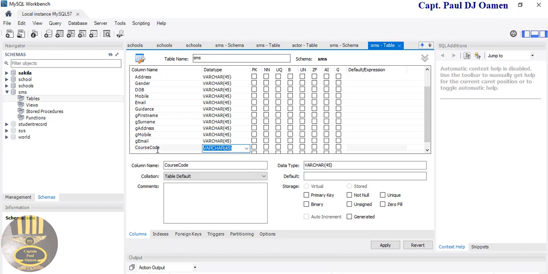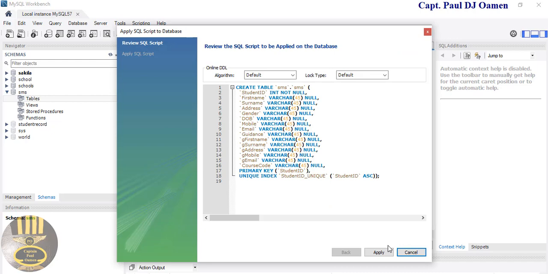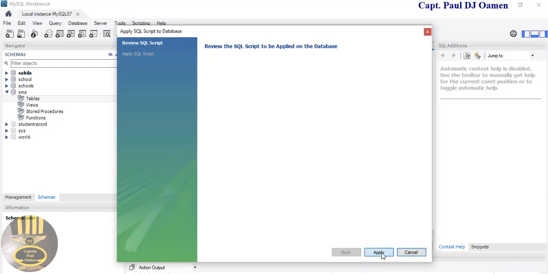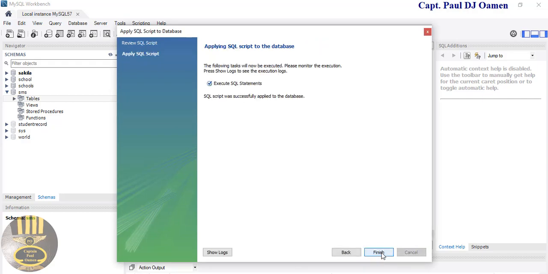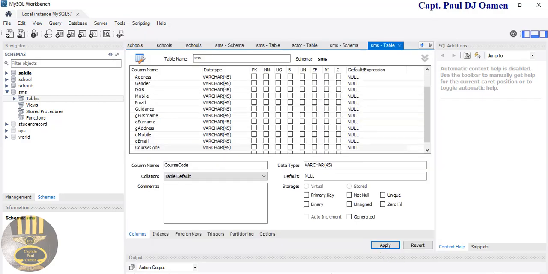There, and that's it. So I'm going to click on apply. Okay, as you can see, in total we have about 15 altogether. Click on apply again. There we go. Click on finish. There. All right, so those are my columns for the table.